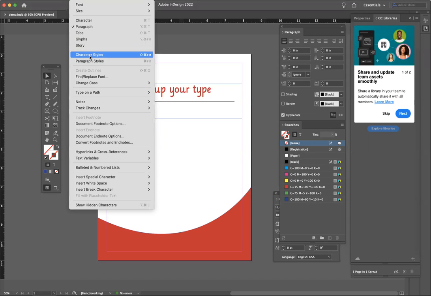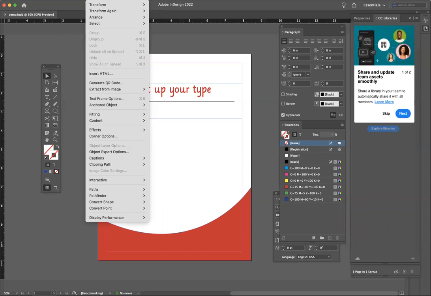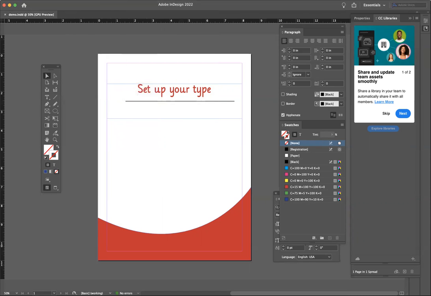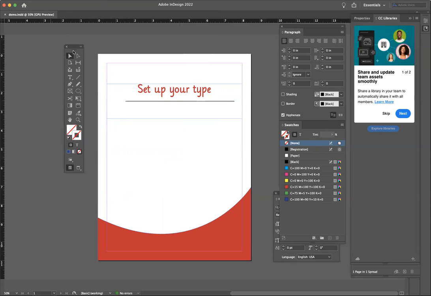Those are important because they will help you be more efficient and keep everything consistent in regards to your type and your settings. We'll go into some of these settings a little deeper as we go into the demo. So I just wanted to do this quick overview of the basic InDesign tools and settings to be aware of.